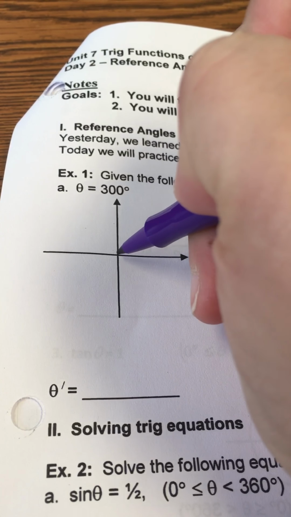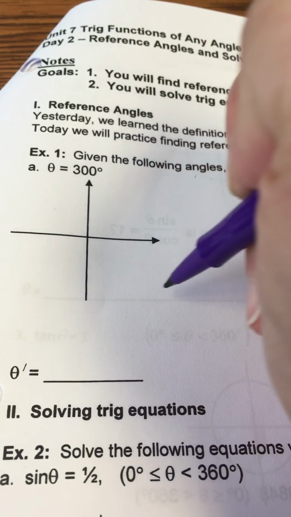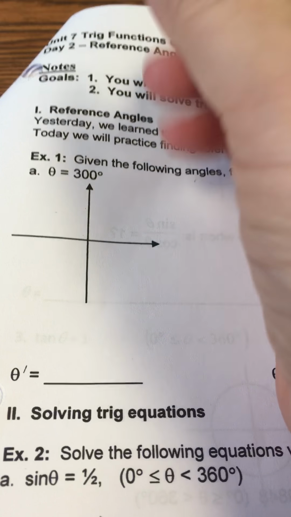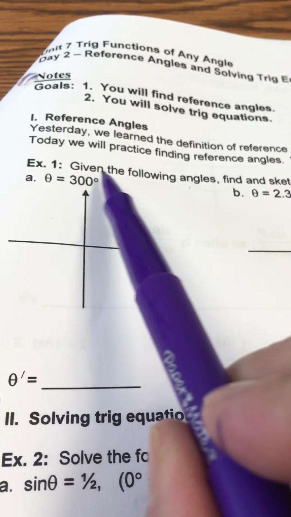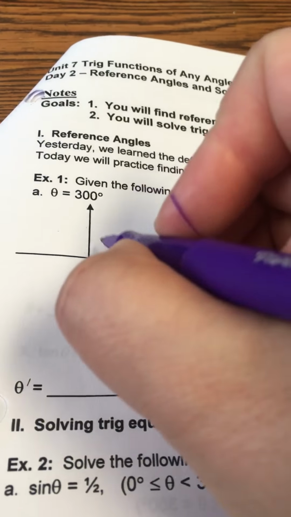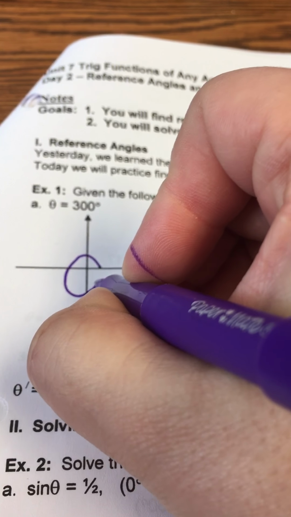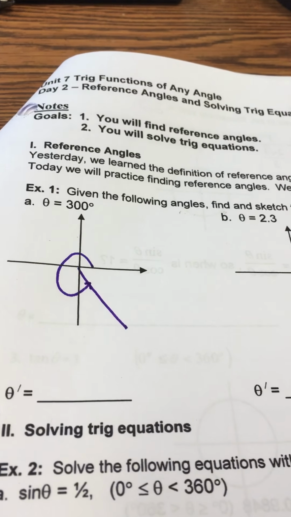We're always going to make a hypotenuse of a triangle with through the origin out. That's going to be your hypotenuse. So on page 9, it starts with, given the following angles, sketch, find the angles, which you've done before. So like a 300-degree angle would be about here. And when we do that, we draw the angle like that.